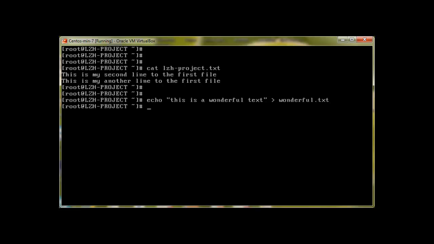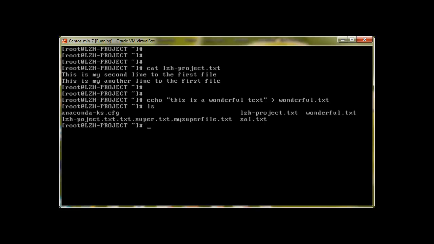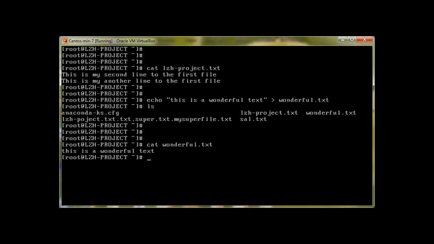Press enter, and we can see that now it exists. So if we check the content of this file, cat wonderful.txt, you can see that this is a wonderful text. It's already there. So this is how we create a file in another manner.